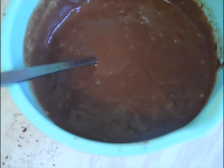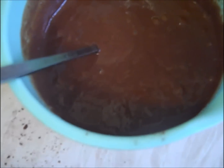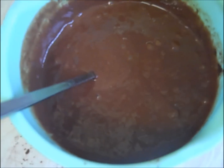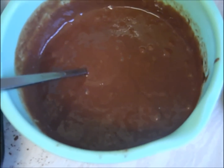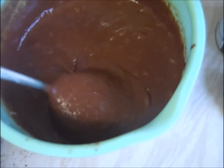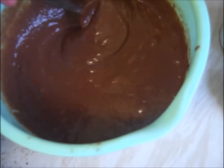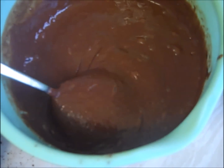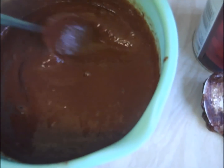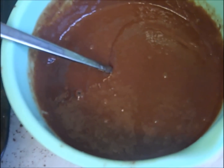So that is the trick, is getting it done with the blender. I did that for probably about a minute, maybe a minute and a half. But you could do it for longer, you could do it for less, just get it this nice smooth consistency. I don't know if it'll pick up on camera, but there's loads of little air bubbles in there. That's going to be delicious.